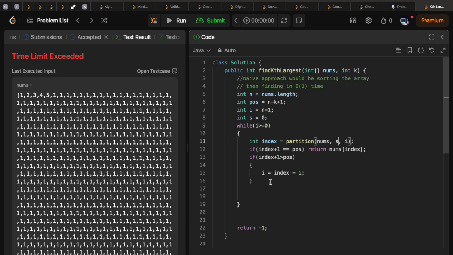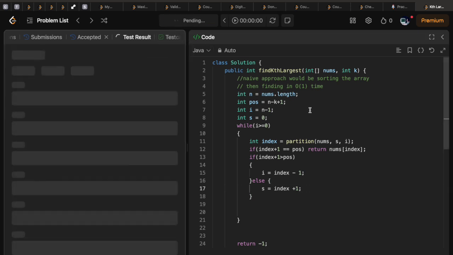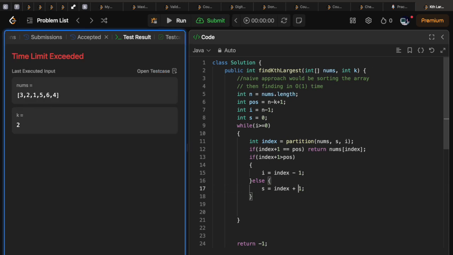Let's first start from here. Start is equal to index plus 1. Okay.